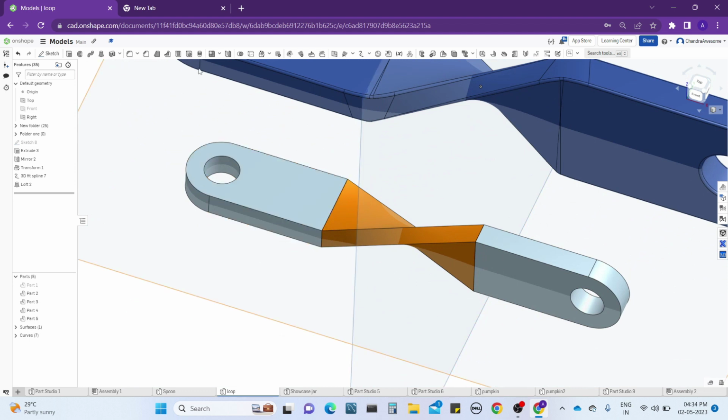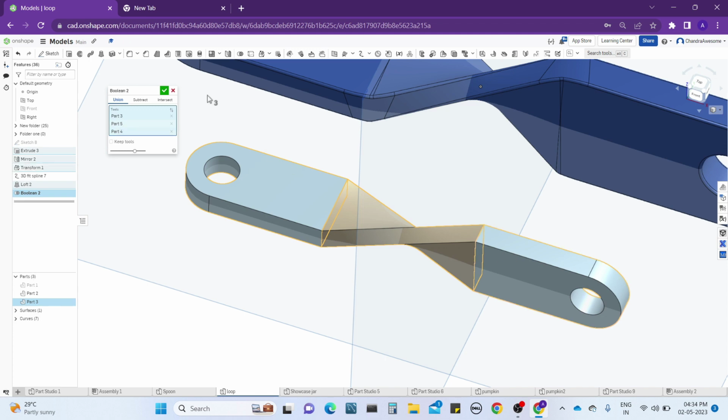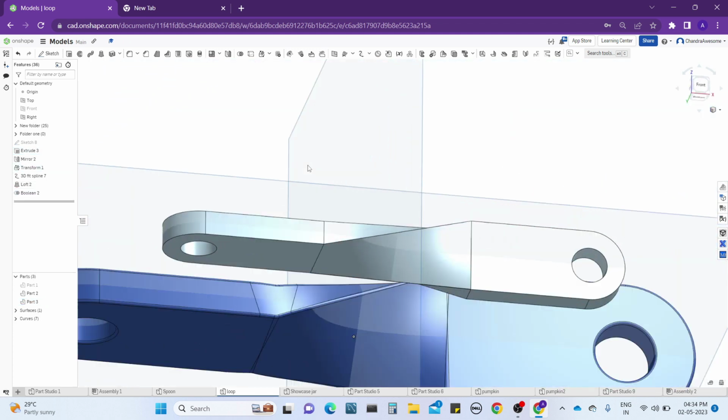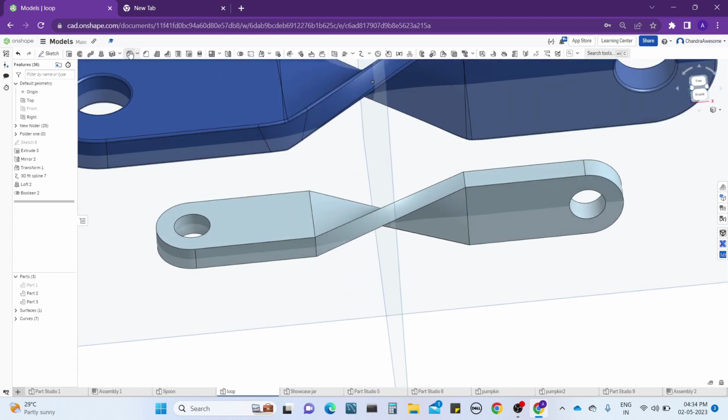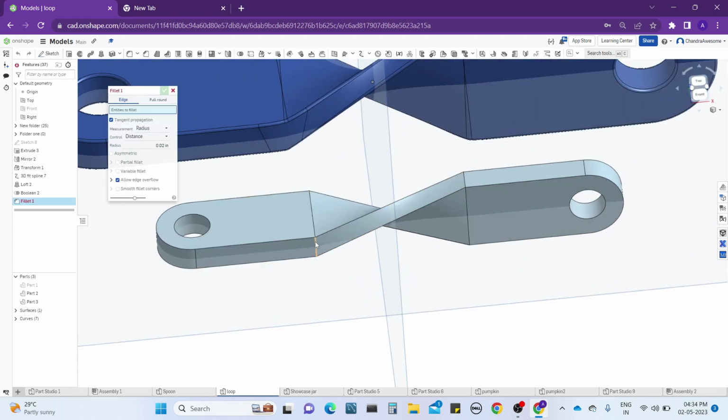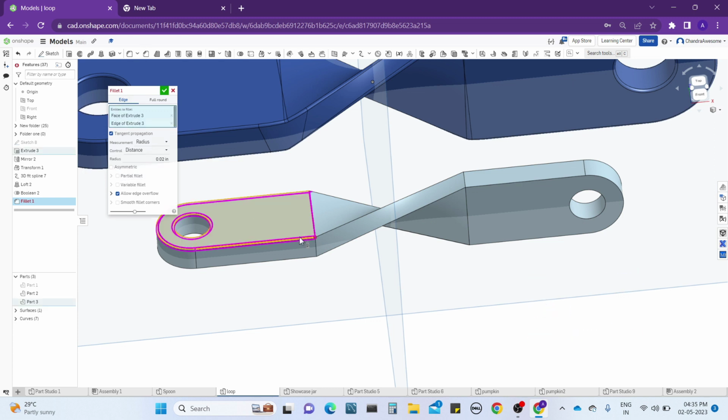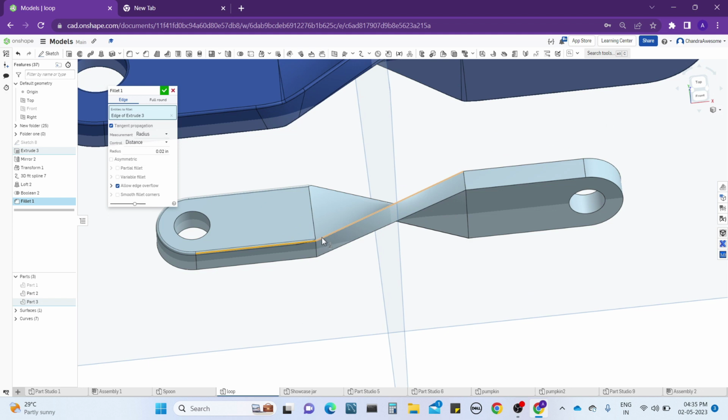Now you can do a boolean operation on the parts and click OK. Now we have successfully created it. Now you can apply fillets to them. Let's select the edges of the face and try 0.01.